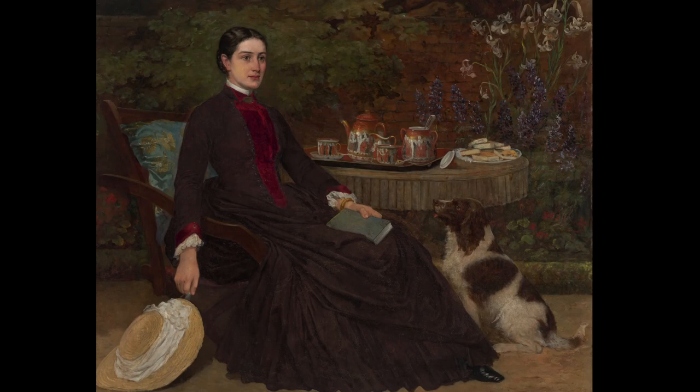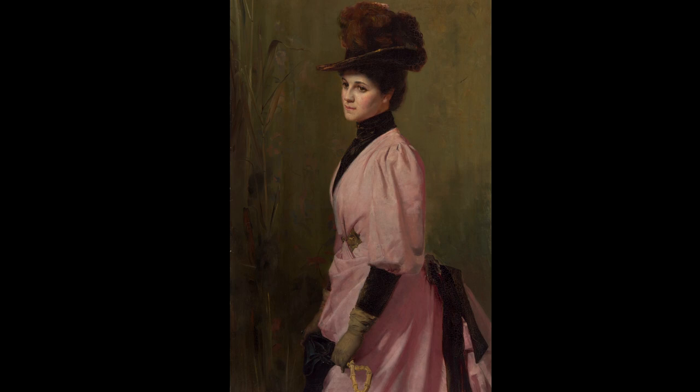1880 was a golden age of portraiture. From colonial times, portraiture had fallen out of favour, but in the 1880s it really starts to come back into fashion. People like Tom Roberts become well known for their portraiture, into the Edwardian period where a lot of Australian artists were travelling overseas.